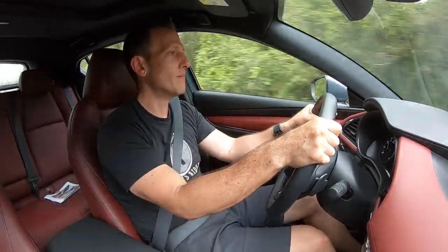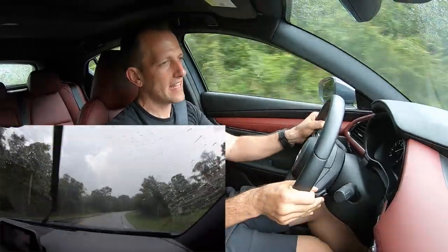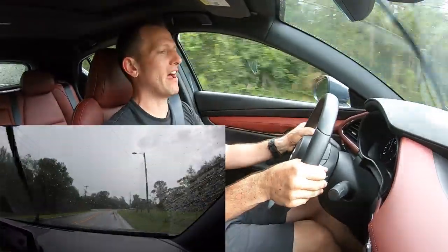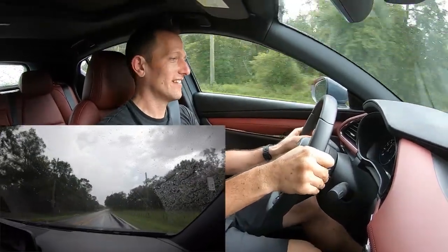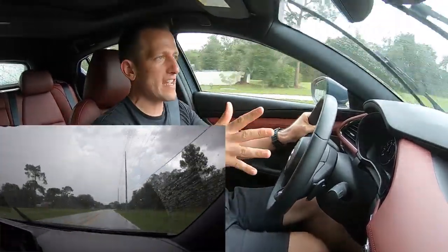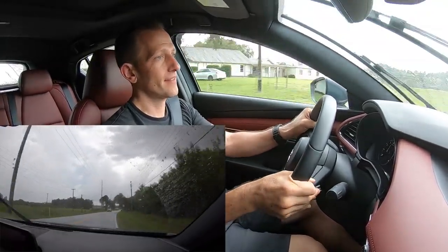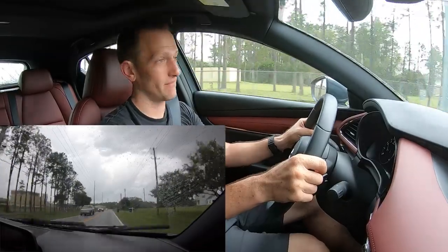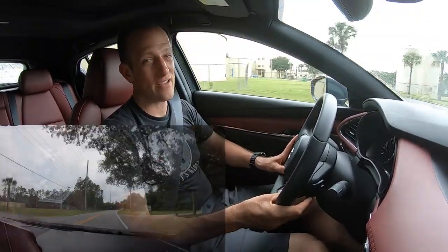Do I wish the multi-link was still there? Sure. But you saw through that twisty section — she still handles well. Driving in the Florida rain with no sunshine right now, I'm enjoying this Mazda 3, especially feeling secure with the all-wheel drive. Dropping into second through this roundabout — look at that, that worked out great. That's really where you can see the engineering. The quick right-left transition shows how the car transfers weight from one side to the other, and in this Mazda 3 it does a great job. I'm not wishing for more power right now. Glad they're not using a CVT.